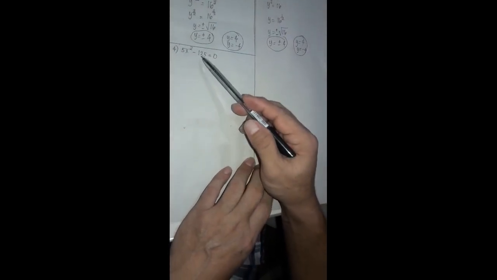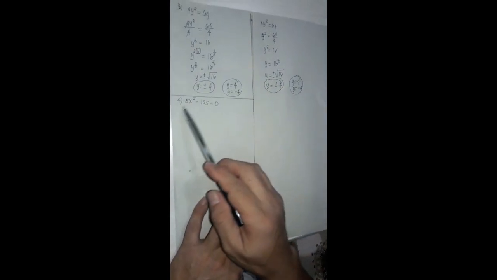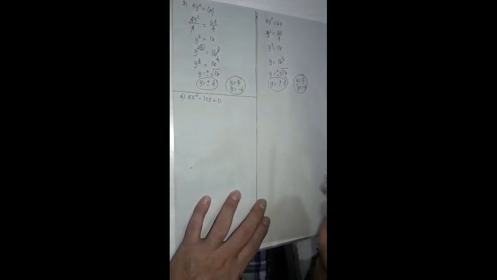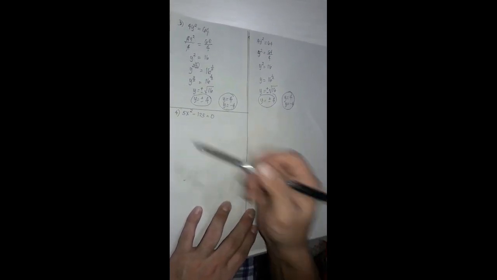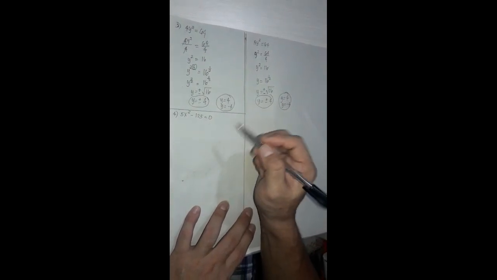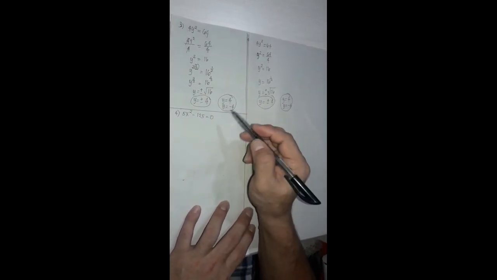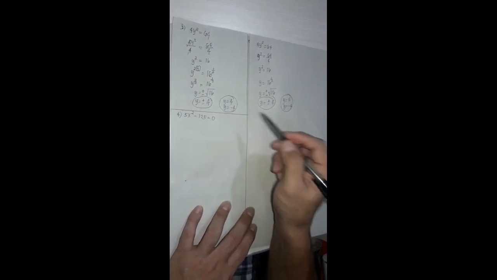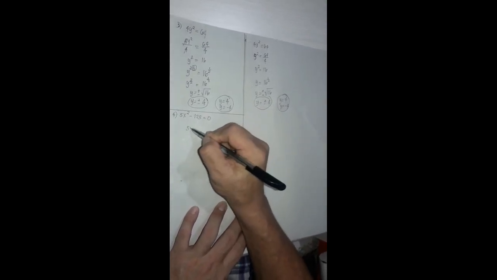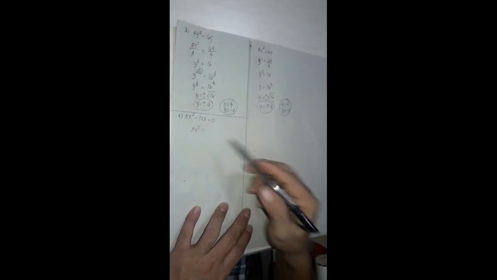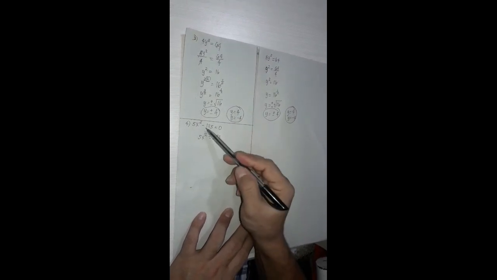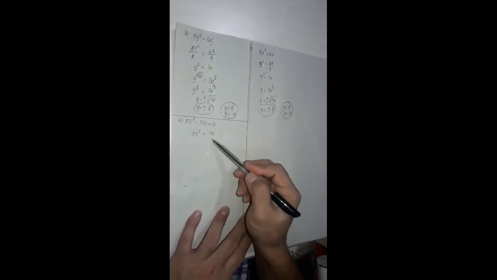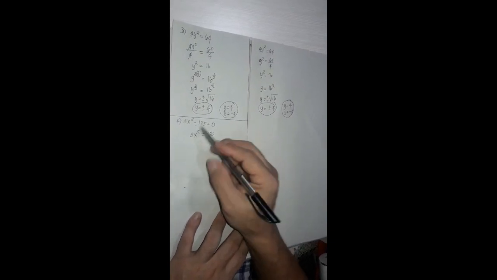The next one is this one. 5x squared minus 125. All the terms here are located at the left side of the equation. So transferring negative 125 to the right side, we will use the transfer of terms from left to right or from right to left. So we have here 5x squared equals, transferring this, we have 125. So negative 125 crosses the equal sign, then the sign changes from negative to positive.